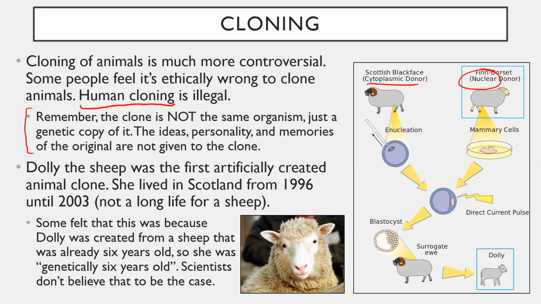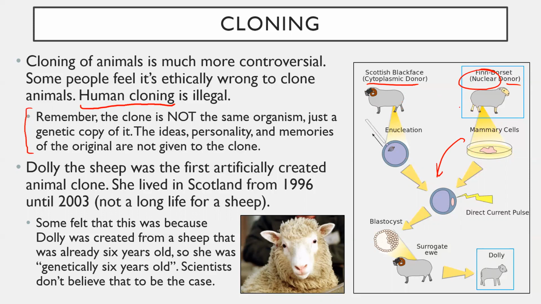Now, we're not talking about the nucleus of the cell, but just a cell that can be used in order to produce a new offspring. Usually it's an egg cell, right? So it's going to be an egg cell, but the DNA, of course, is removed from that. My understanding is they take the DNA, so the nuclear material from the donor, what's actually being cloned, that's why I put a blue box around this, and they insert it into the donor cell from the other animal, right?